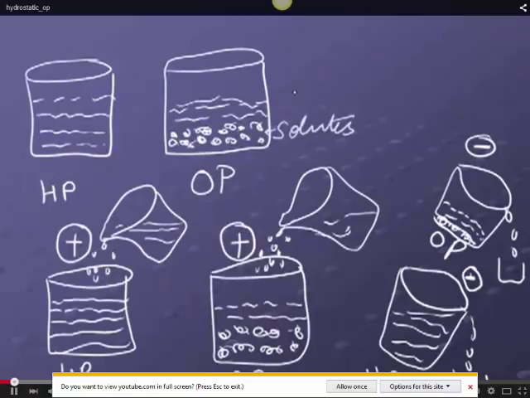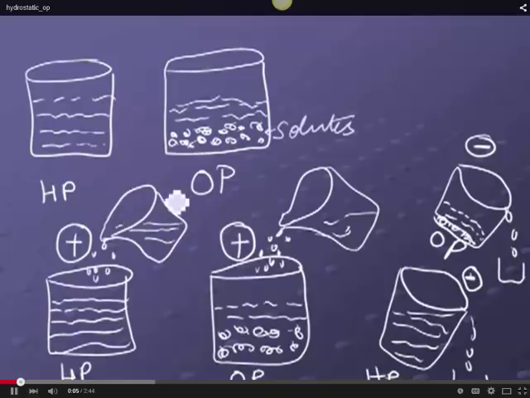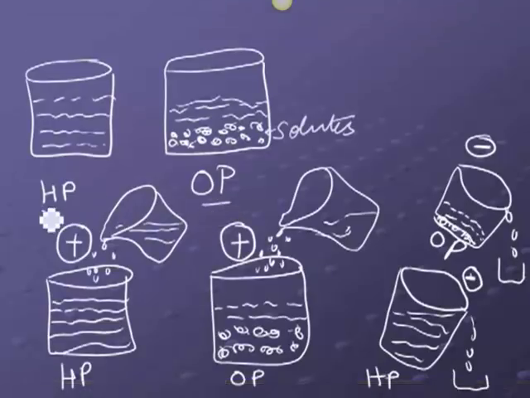so I'm going to explain hydrostatic pressure and osmotic pressure and the relationship between them. So here are two beakers. They have water, and I'm assuming they have the same volume in both beakers. This one is made up of all water, and here we have partly water and part of it is solutes, for example, sodium, potassium, chloride. Those are the solutes which are present.